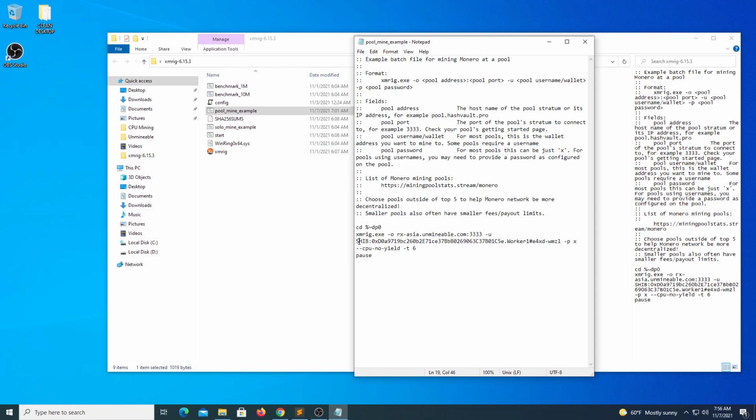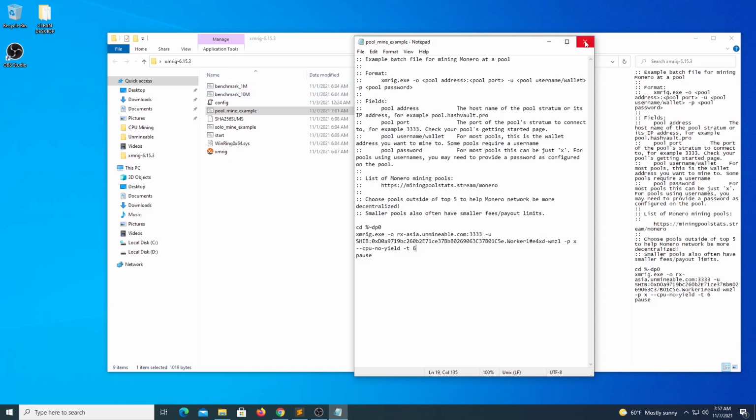Now for SHIB, we're going to use the same address that we saw previously in the video. We are going to tell Unmineable to pay us with SHIB to this particular address. We're going to name our worker, and we're going to use a code to drop the fee. Then we have two options, which are for optimizations, which I will explain just in a couple of minutes.